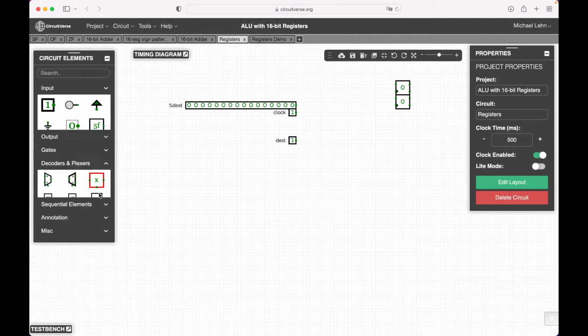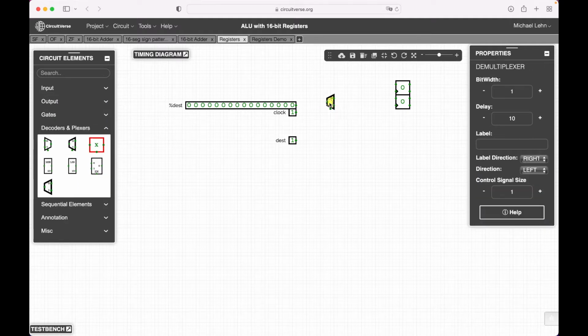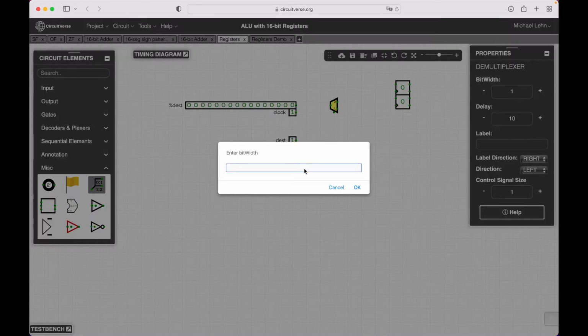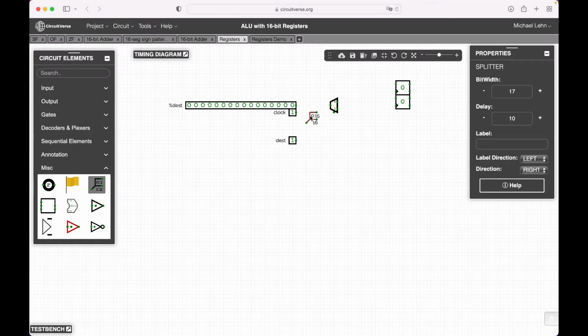I already showed you how to use this demultiplexer so that we can connect the destination bit pattern and the clock signal with the destination register. And I also showed you that it's convenient to use this splitter here, where I combine first the destination bit pattern with the clock signal, and this allows us to have a simpler way of wiring things.